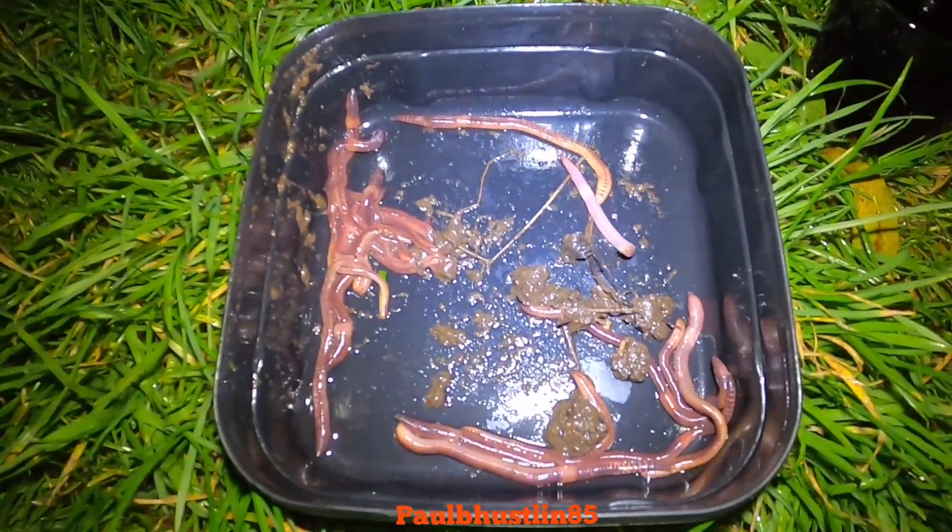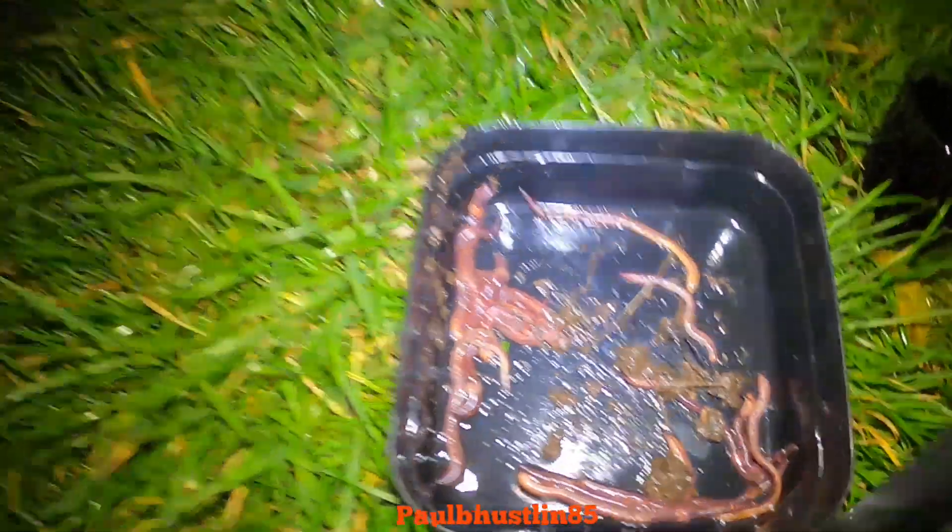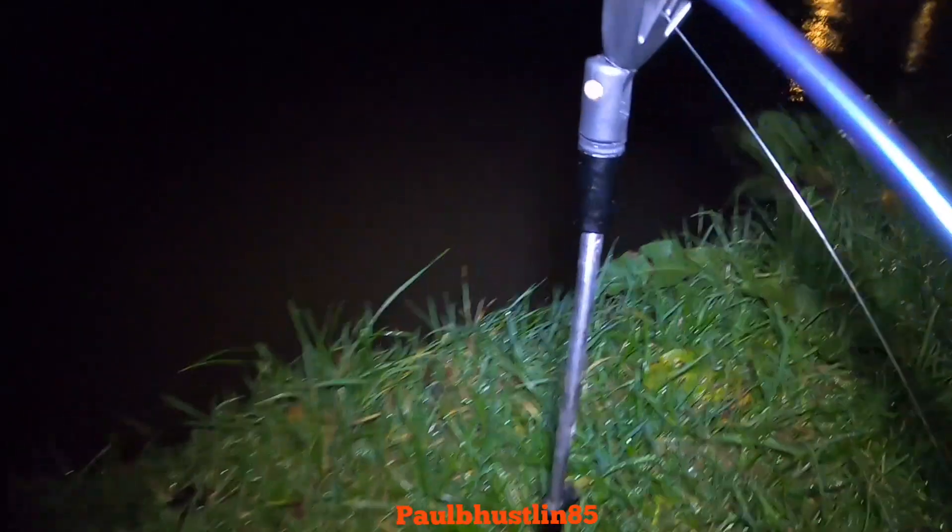These are the worms I collected from Phil earlier, so thank you. I've also got a rod rest for once at the front here on this Savage Gear rod — just the one. As you can probably see on the end there, it is waggling away a little bit. I have got my tip light that I normally use for sea fishing, because obviously if I turn this off it's absolutely pitch black.